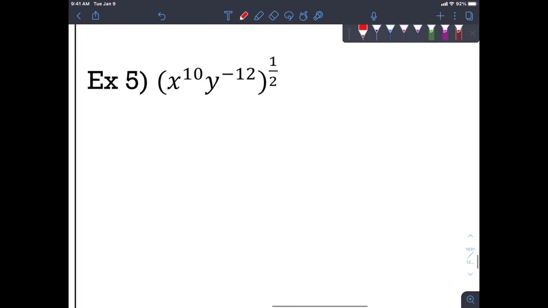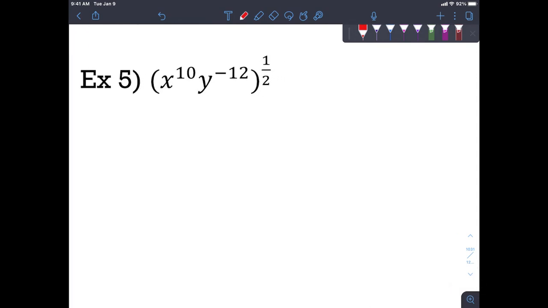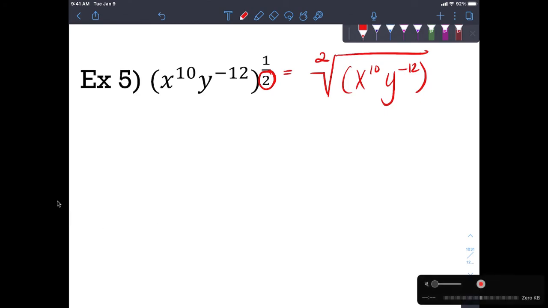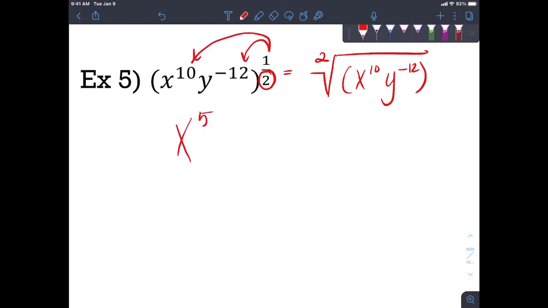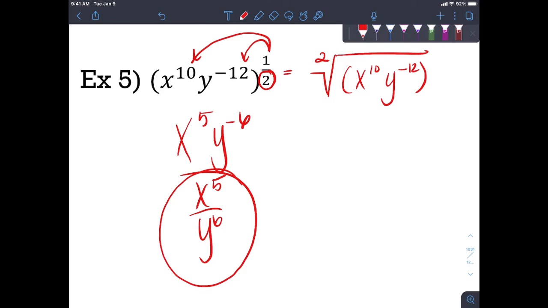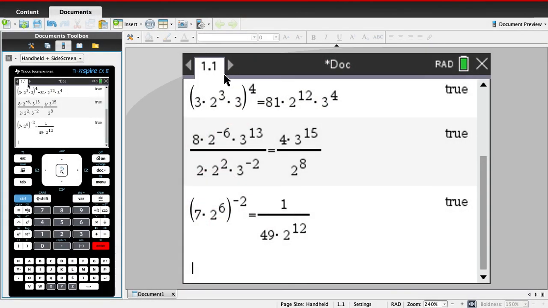Let's look at one more example here, and this is going to be actually taking the square root. So just so you're familiar with this, it would be like taking it and writing this. But because of the way these rules are, and these numbers are both even, we don't have to worry about that. So I'm going to go ahead and distribute that in. I see that that's negative, so I'm going to go ahead and move it to the bottom and drop the sign. And I'm done. Let's go ahead and verify this with our calculator as well.